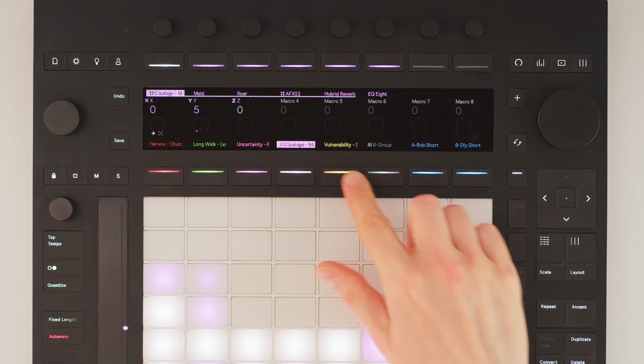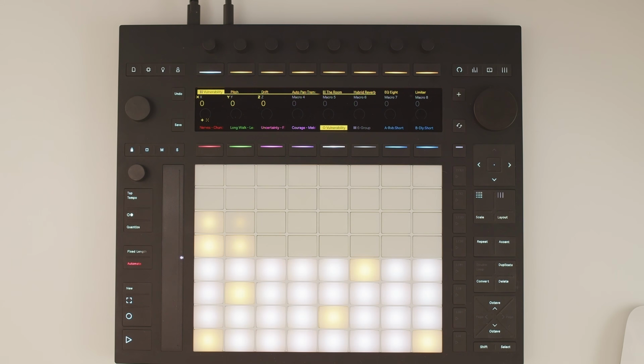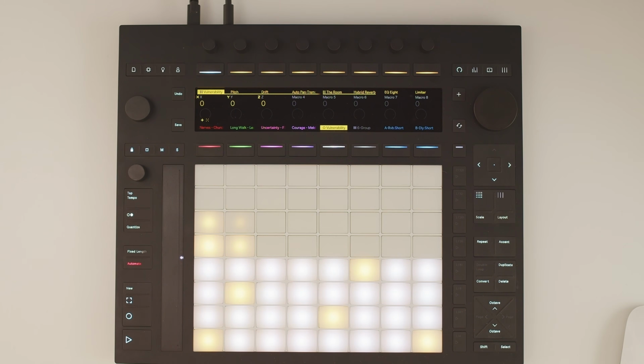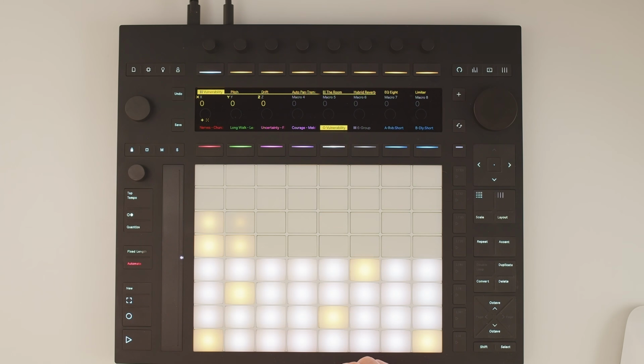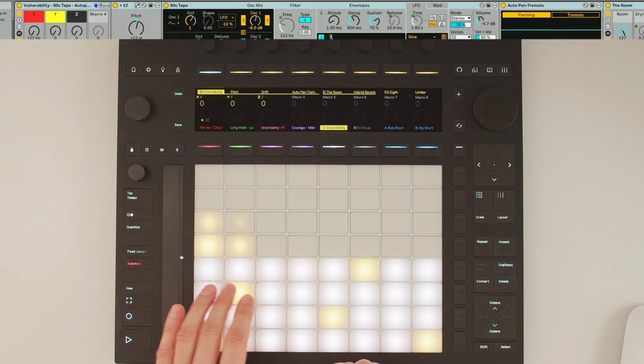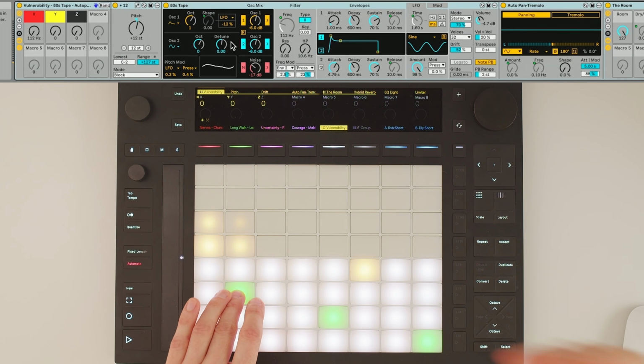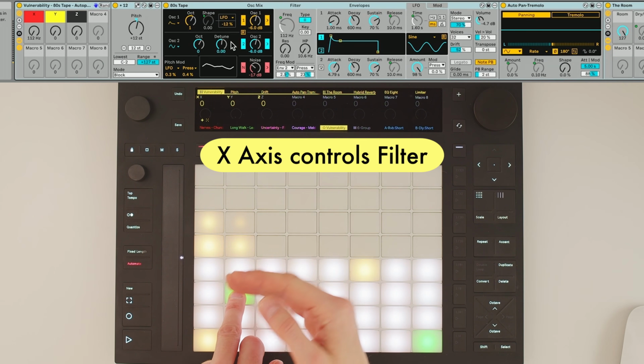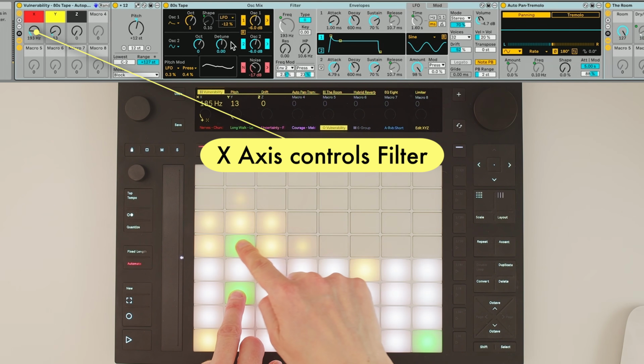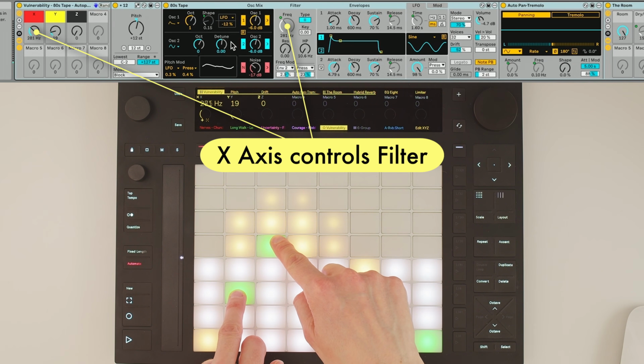Anyway, the last track, it had to be called Vulnerability, of course. At this stage, I was wondering, what more do I still have to say or explore in this layout? And I thought, Andre, sometimes you've got to keep things simple. I should apply it to more things in my life. So I found a Drift sound, which I really liked, and just pulled back the filter. So all the way over here, the filter is really reduced. And as I pull it over to the right, the filter opens up.